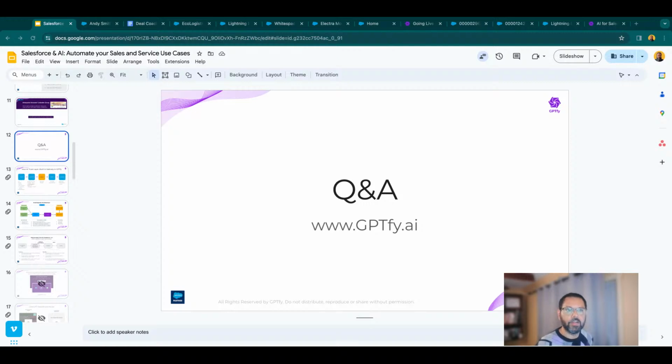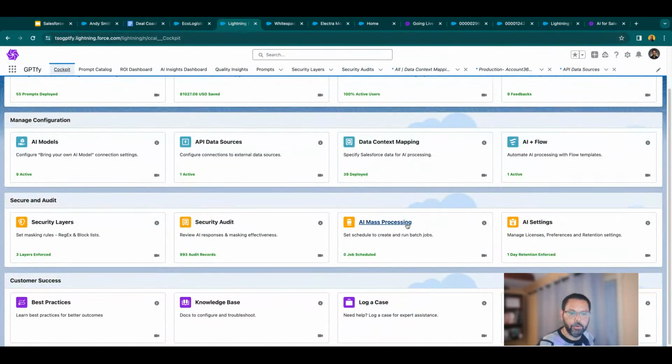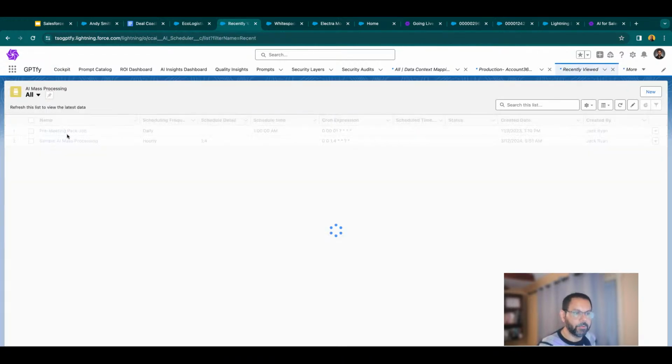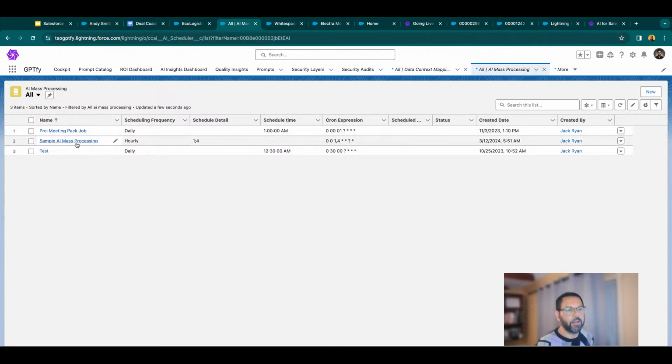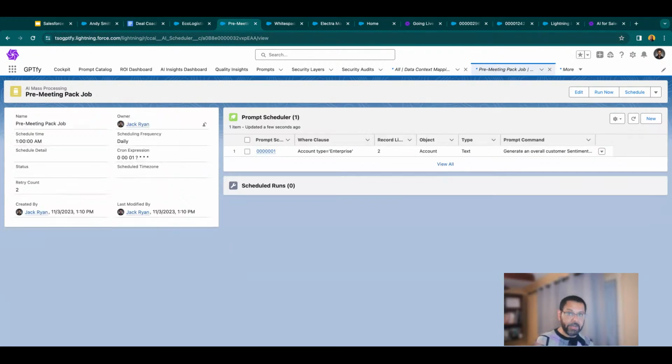and we are building constantly support for additional things there. Right. So as I was showing earlier, the other part from an automation standpoint is we do mass processing. So you can apply this mass processing, and you can say, hey, anytime an account gets updated, go do this, right? Generate a meeting note. Anytime a meeting is scheduled, go back, look at all the related things, generate information, update on the meeting record, on the activity record. So you're able to do so much of that, and for us to then push it to a third party system is not a problem.